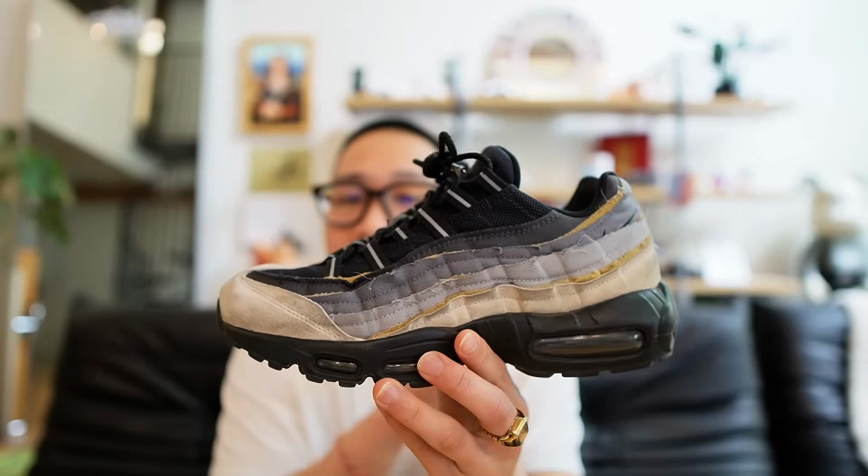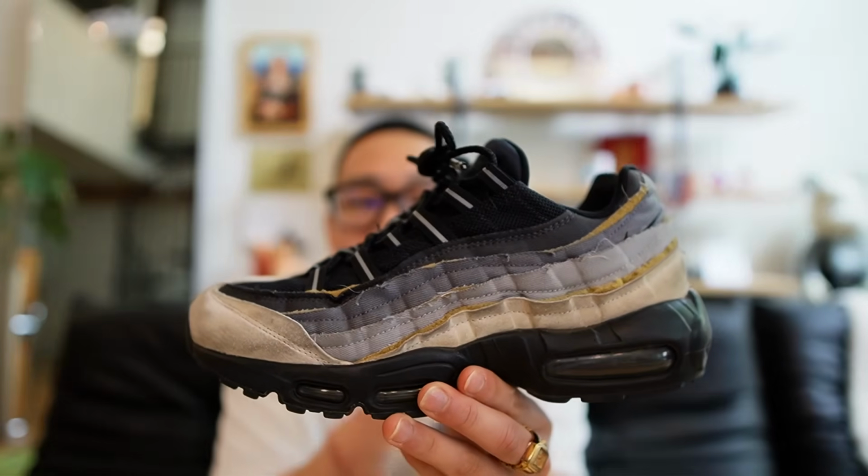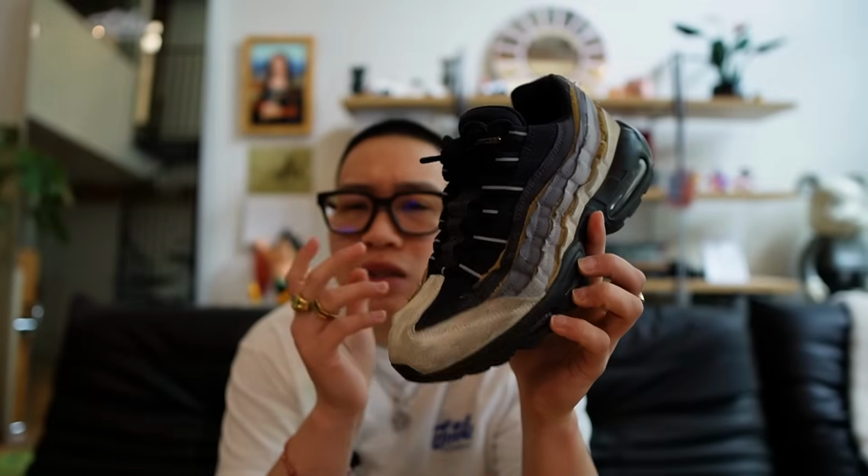But side profile, this is one of the best looking shoes ever. Great details, great fit, and they're surprisingly comfy as well. To me, they feel like a low top boot. I'm not mad at this shoe at all. I wish I'd gotten a pair of 95s sooner. I might start a 95 collection after this. But yeah, my whole Vietnam trip was just spent eating food and experiencing the motherland.